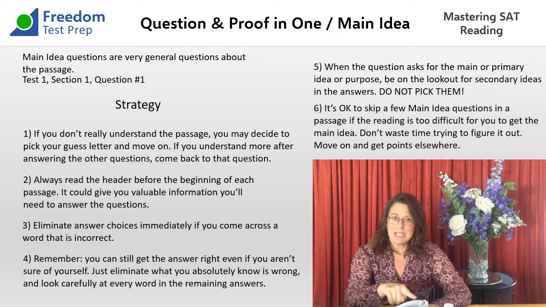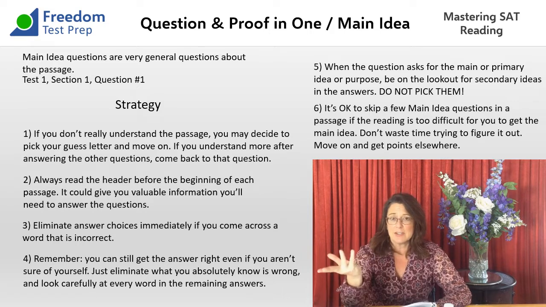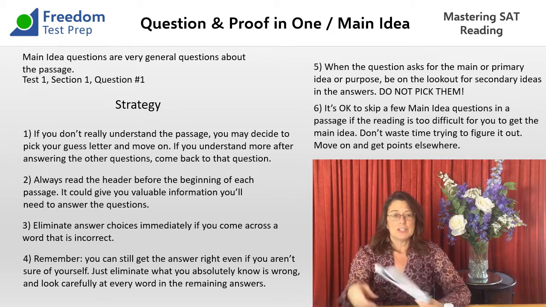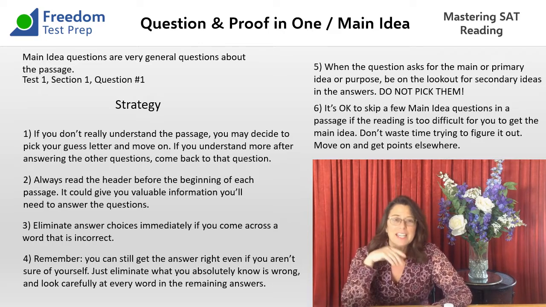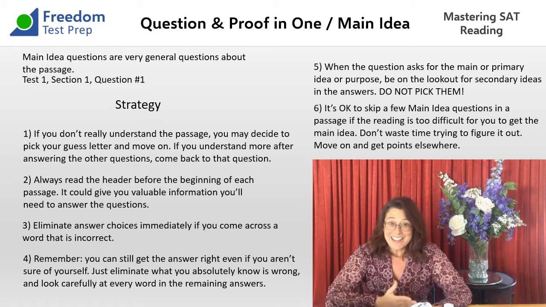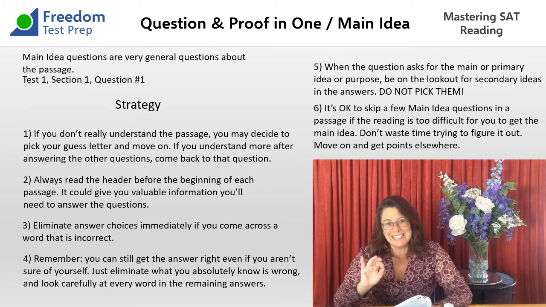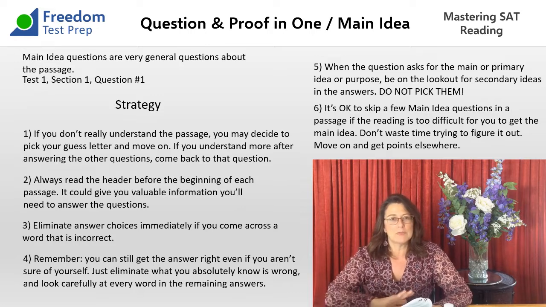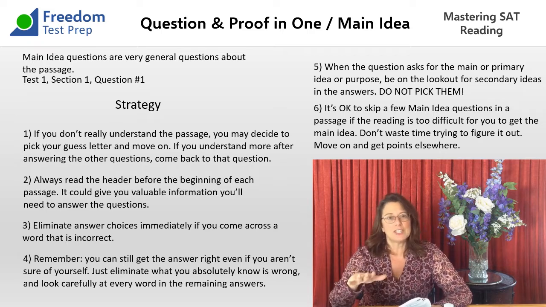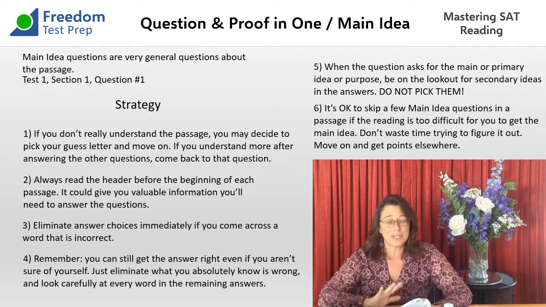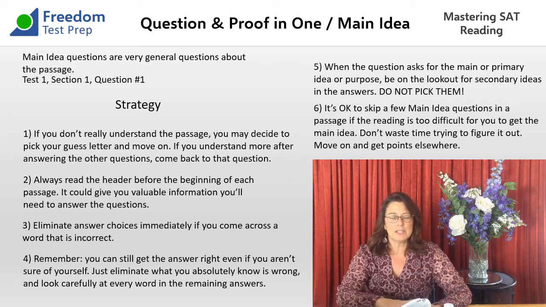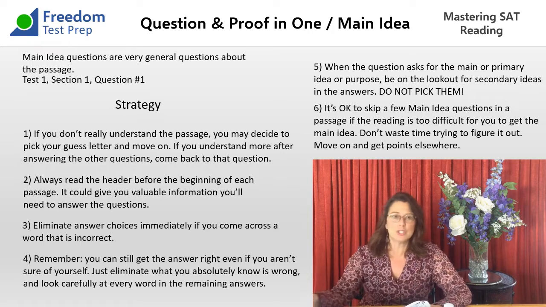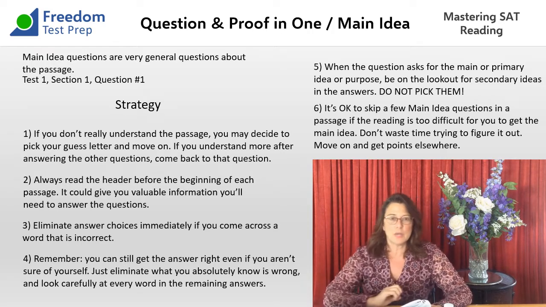I would circle it on the page. Let's say your guess letter is A. I would circle A for 32, A for 33, bubble in AA. And you know what? If you had done that, you would have gotten 33 right because A was the answer. But anyway, I just want to get to that because it's really important that you not get intimidated by difficult reading. You just proceed in the fashion that you know, because you're allowed to get a bunch of questions wrong and you'll still get your really good score. So don't worry about it. Don't feel like the whole test is going down the tubes just because you missed the first two questions.